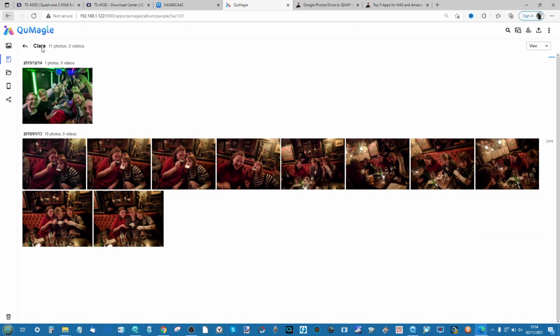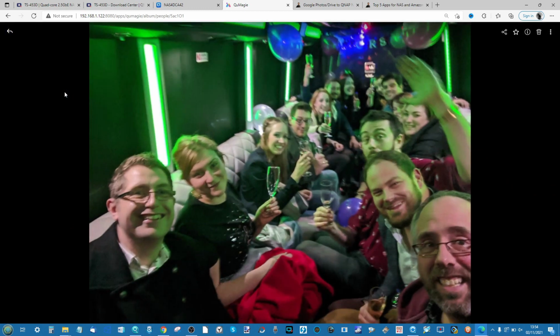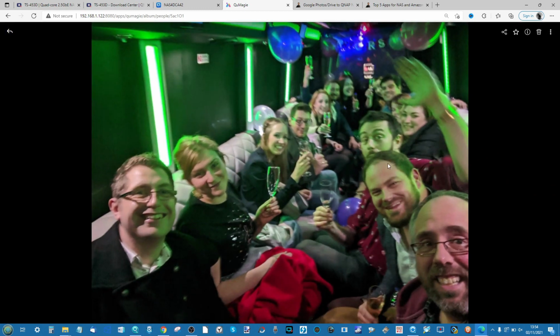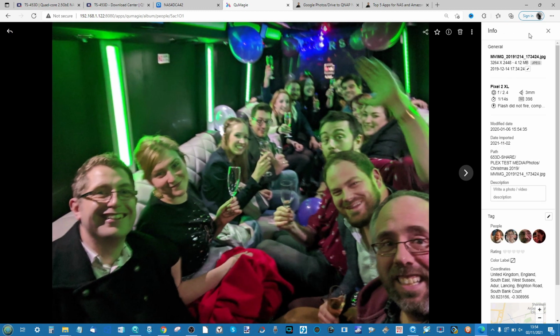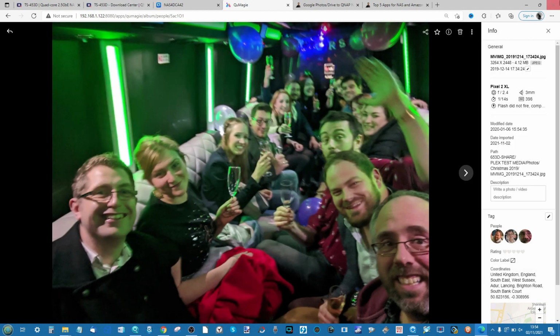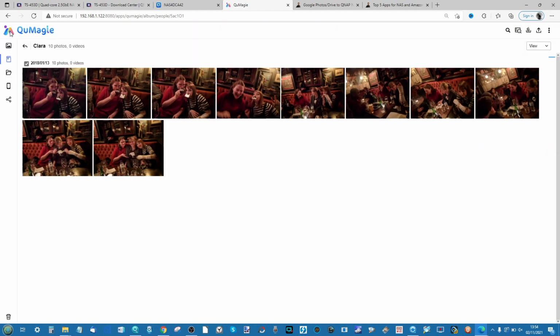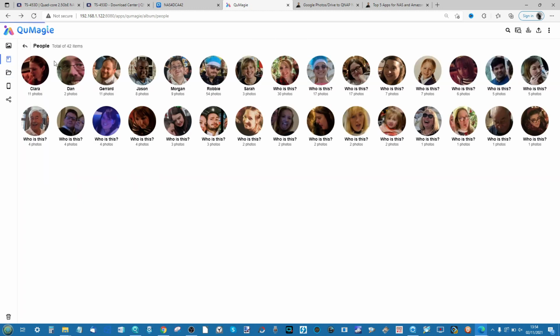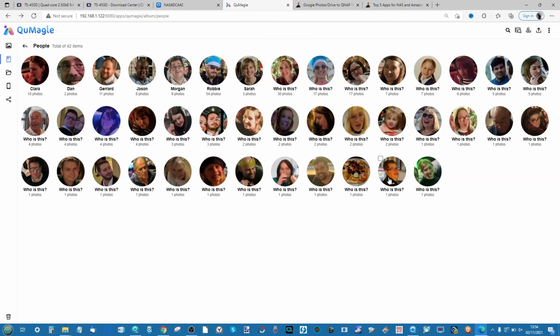If, for example, we tagged someone and it's a mistake and we want to remove a tag, go into the information on the right, click this icon here, and then you can remove people at the touch of a button. Come out, and as you'll see, it's now removed that option and represented that person here in the list, as straightforward as that.